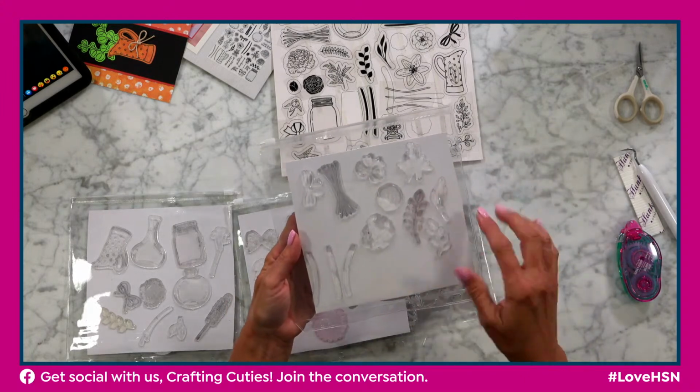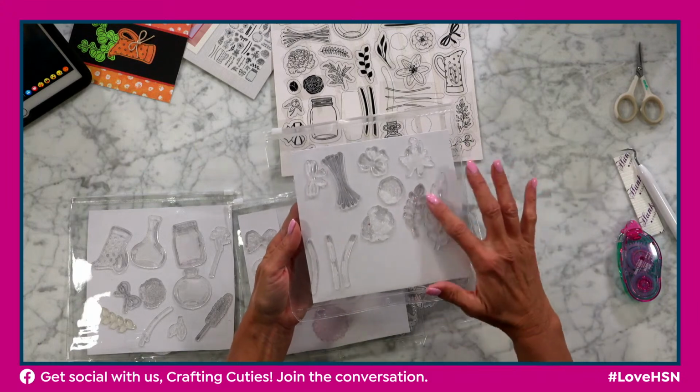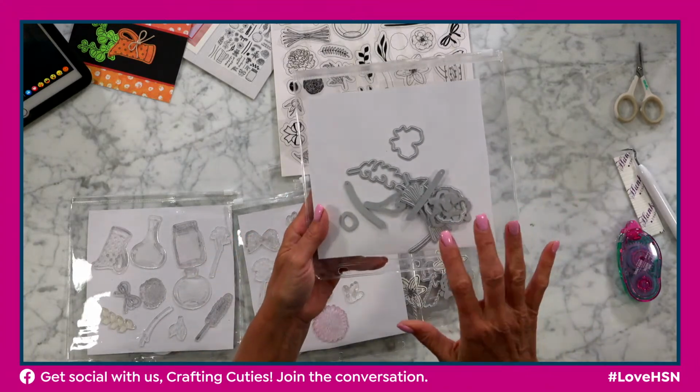So you can see in this group there's 3 leaves, but I can see them. And I can also match the dies really easily. Another leaf, then there's 3 flowers, you can see. And in the back, I put all the dies that go back to it in just this package.